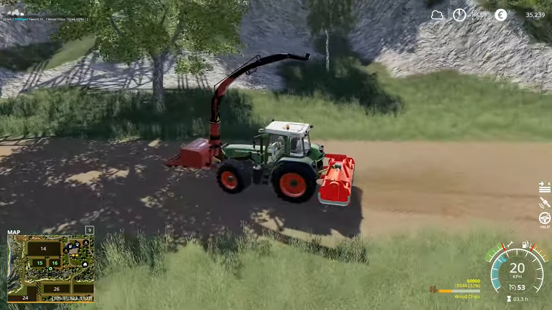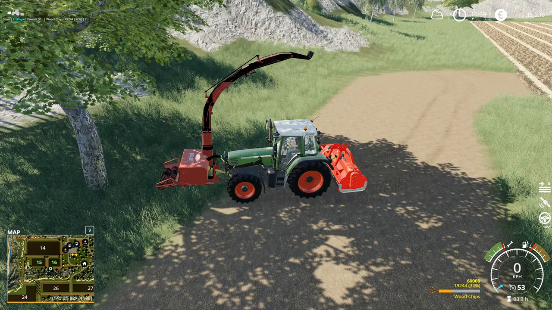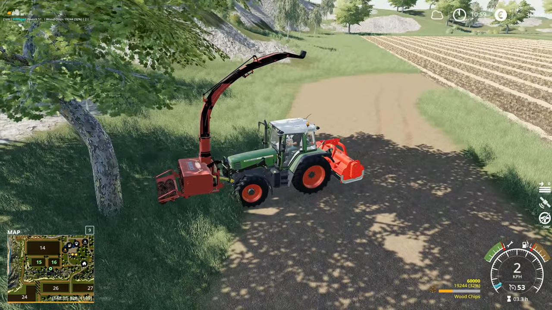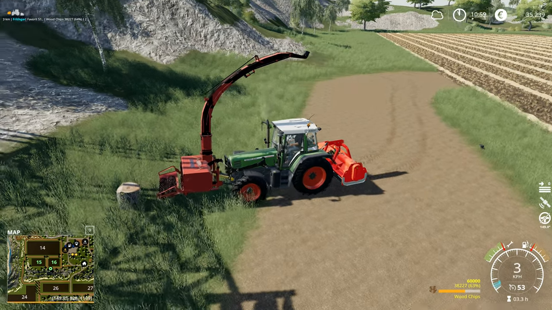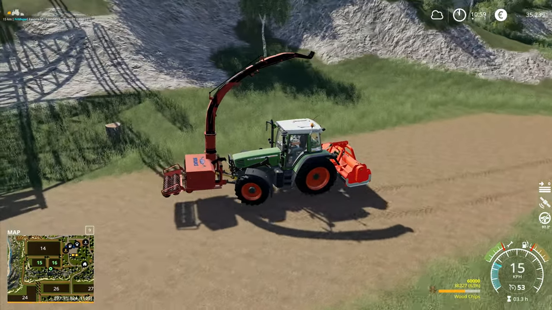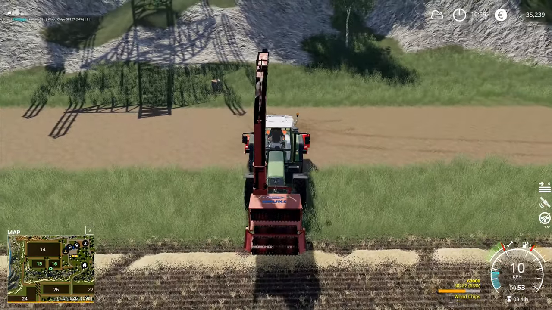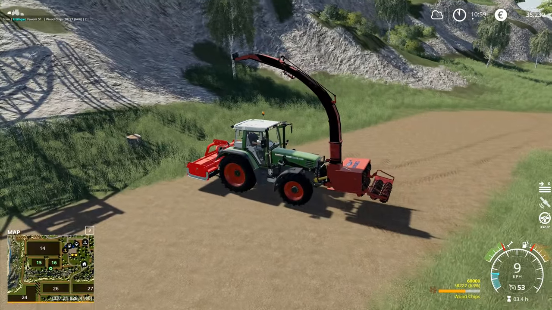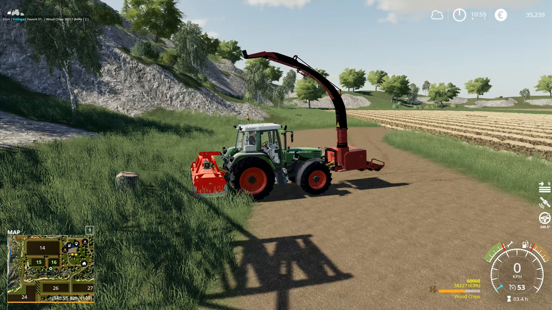I suspect this tree, I'm not going to be allowed to do anything with it. I suspect it's going to tell me that I don't own the land. Oh, no, he's not. He's going to let me take that one down. Fantastic. Right, so we've now got 38,000 litres of wood chips. At only 200 per 1,000 litres, there's not a lot of money, so I'm not going to worry about emptying this one out and trying to sell it or anything.